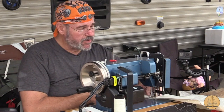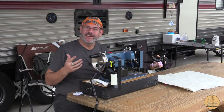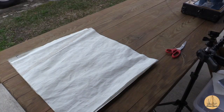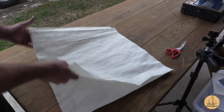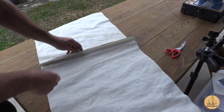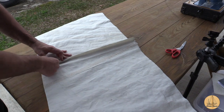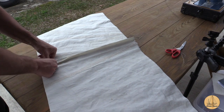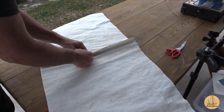How's it looking? So far, it doesn't look great, but it's going to look better in a minute. First stitch done, let me show you what we do next. So now that we have our piece here, we want to open it up. We have our stitch right here. We're going to fold it out this way. And essentially what we want to do is stretch this out a little bit and put our seam allowance out here and just press it down with our thumbs. We're trying to open it up a little bit.